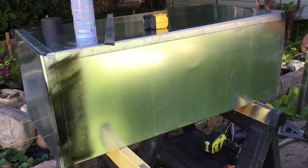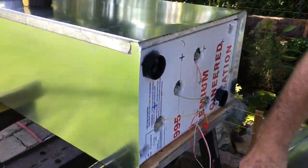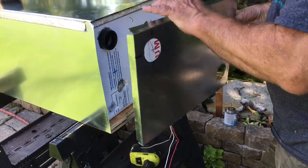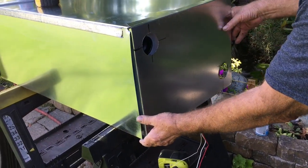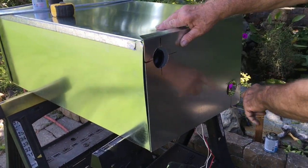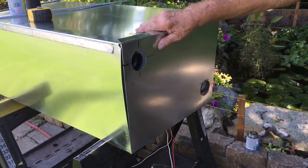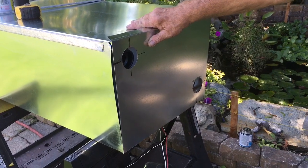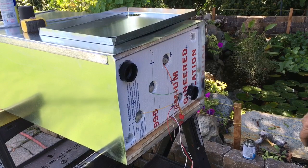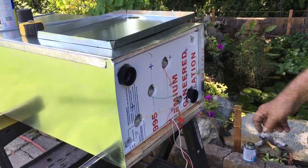This end down here, I haven't cut the S's, but it'll be the same way, and I have to poke a little hole for the wires to come through. And I'll put a grommet, but the same type thing. This will slide onto those, and then here's my 2 fittings that come out. This will be the in, this will be the out, and then like I say, my wires will come out there. So that's kind of how this whole thing goes together. And like I say, I will put some screws in this once I get it all together to hold it.